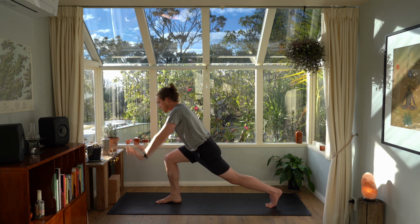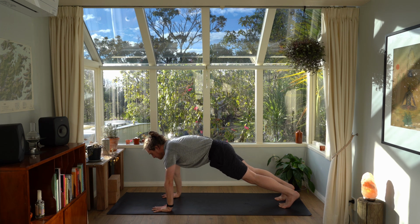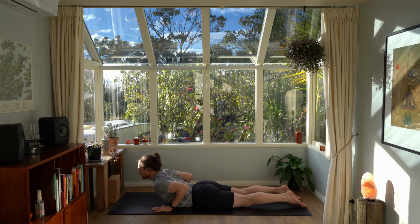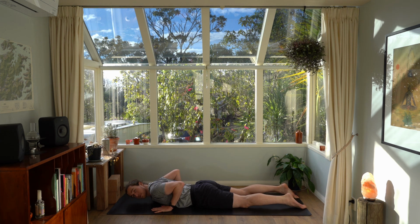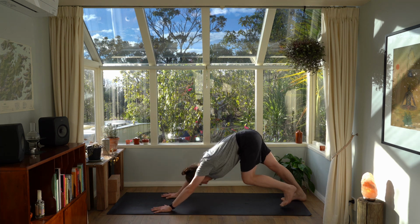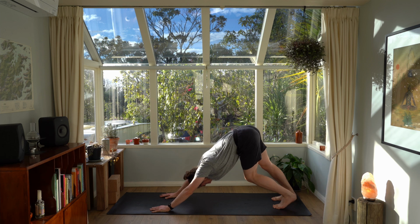Sweep your arms down after the exhale and step back into your plank. Take a full breath in. Exhale, lower down. Inhale into your cobra. Exhale, lower down. Power up into your plank or your tabletop. And exhale back to downward facing dog. Bend your knees left to right. Take a big breath in, lift the hips and the heels up off the floor.